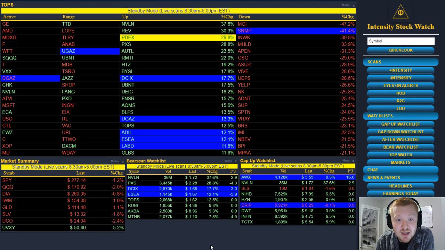But in pre-market, we're going to be using it, and we'll look at the market, how the overall market's doing in the morning. Look at the stocks that are gapping up, gapping down, overextended, sold off. Stocks that are gapping up, and then the blue is the low float run, and others watching. The yellow is a little bit higher float. And if it doesn't have a color, it's a higher float.